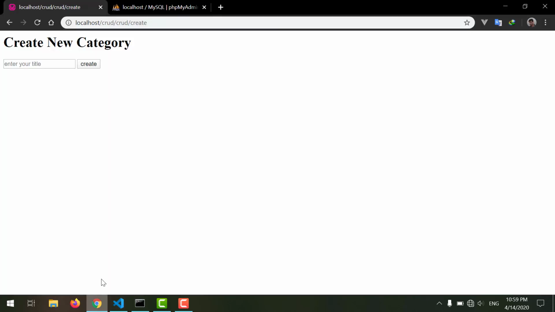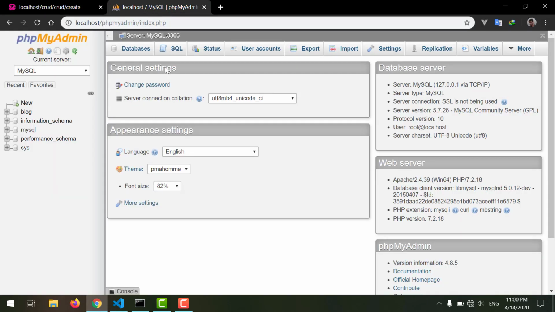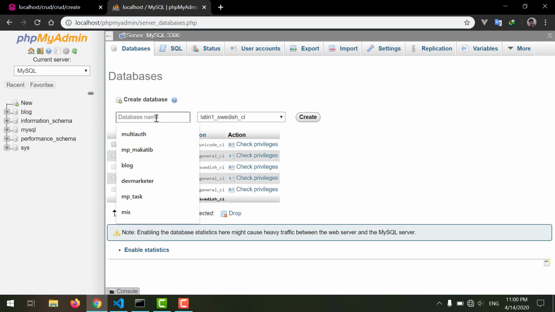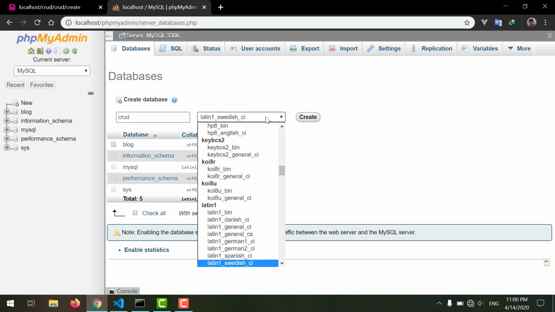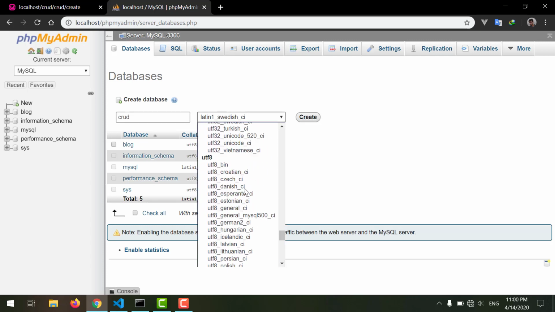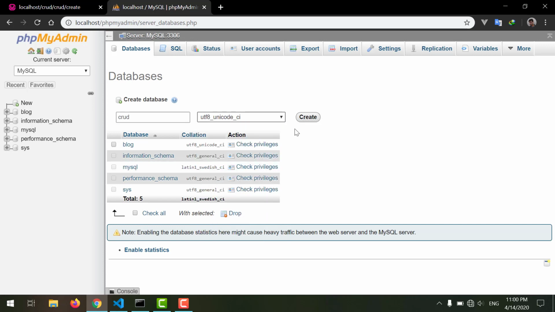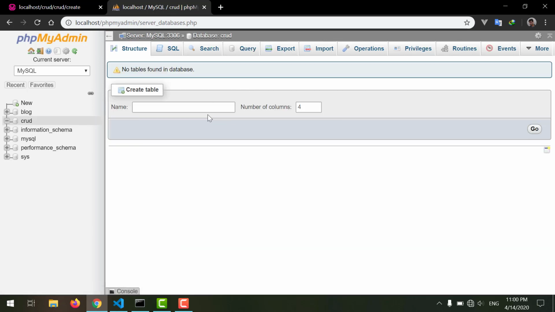Let's go to our browser and phpMyAdmin. Let's create a database. What did we name it? We name it CRUD. Let's select our Unicode. Create. As you can see, our database has been successfully created.